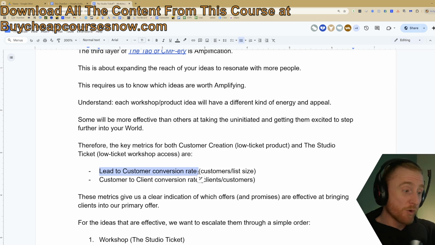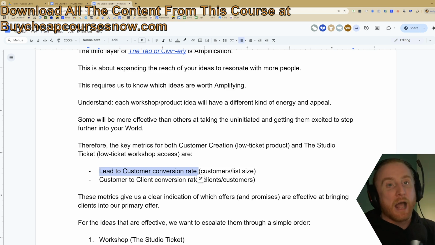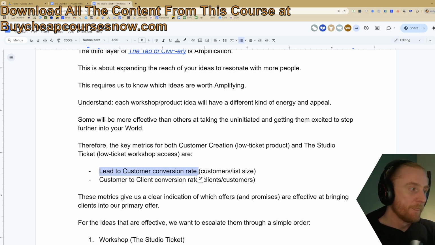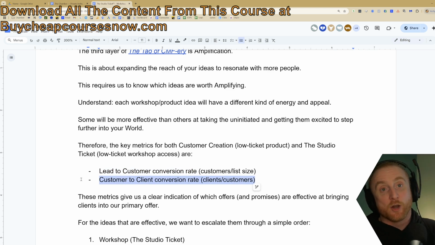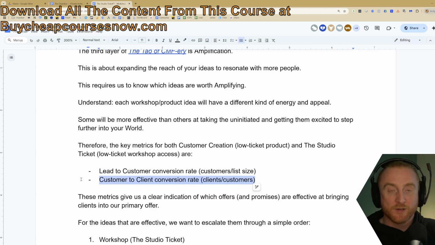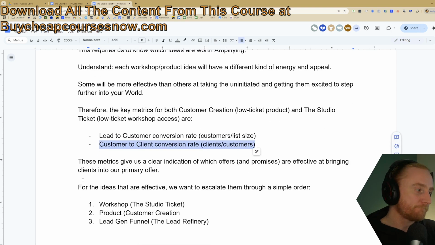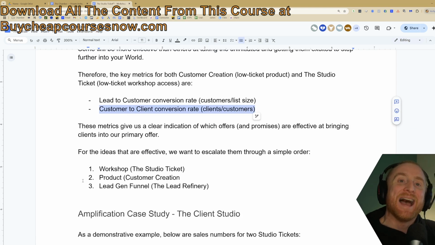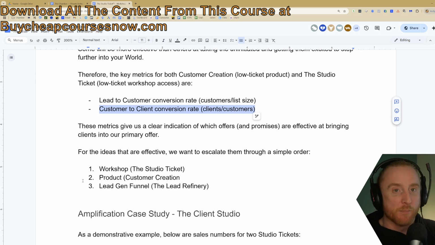So as an example, for this workshop, I think we sold 32 tickets. So that gives me an idea of how many people became a customer. And then I'm going to invite all you guys to come and work with me as part of this. And a set number will end up joining the chamber. And that will give me an indication of how successful this topic was at both creating customers when I compare it to other workshops I've run, and how many of those folks become clients. As you do this over time, winners emerge just naturally as part of the process.